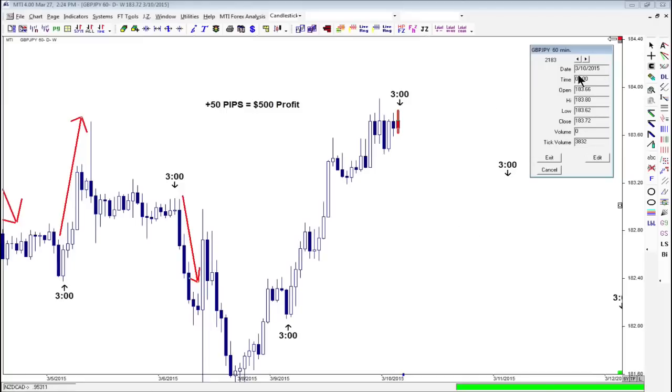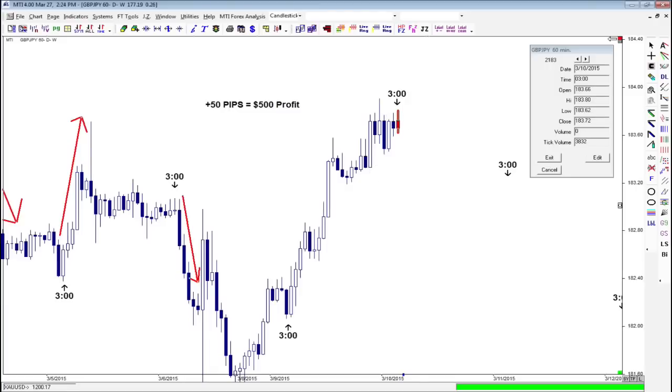So now we are on March 10th. This is the Tuesday of that week, going back about 2 weeks ago here. On Tuesday, we have now identified the close of this 3 a.m. candle. Once again, the professional live analysis, the analysts are going to be in the live market here. They're going to be setting up these trades, letting us know whether we're going to be placing this trade or not. But yeah, it's a very simple strategy now.